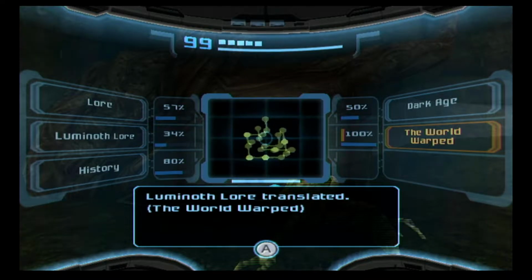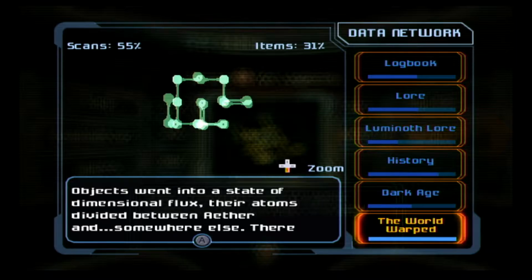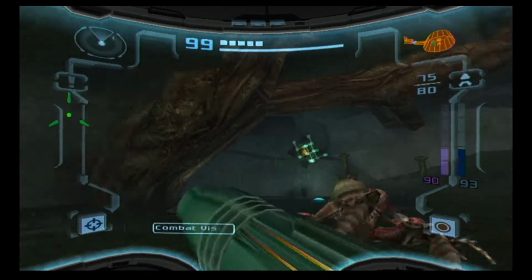The world warped. Amidst this turmoil, we discovered many disturbing anomalies. Spatial disturbances appeared across the land. Objects went into a state of dimensional flux. The atoms divide between Ether and somewhere else. There was little time to ponder these strange happenings, for we had to deal with the devastation of our lands.